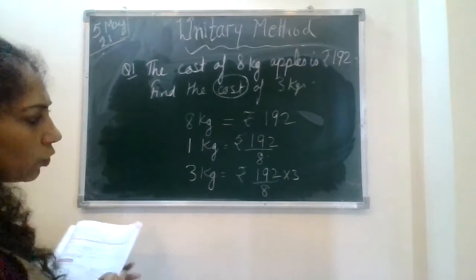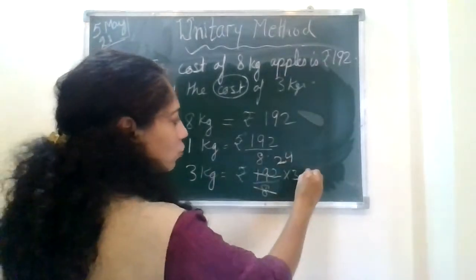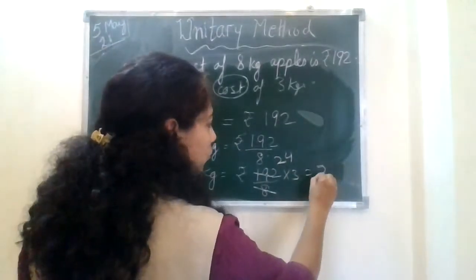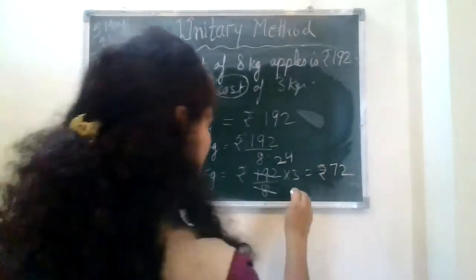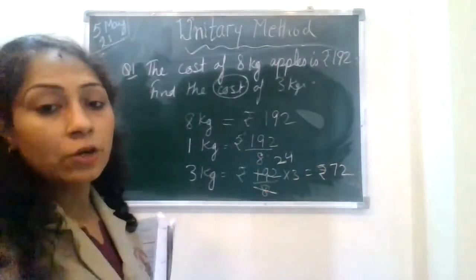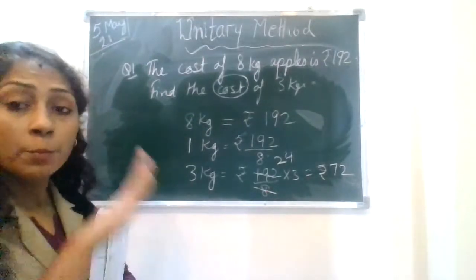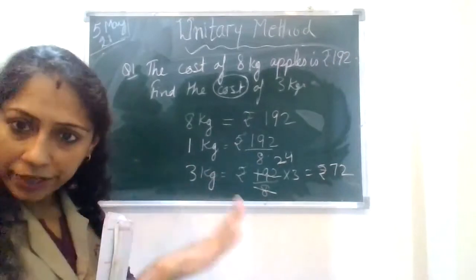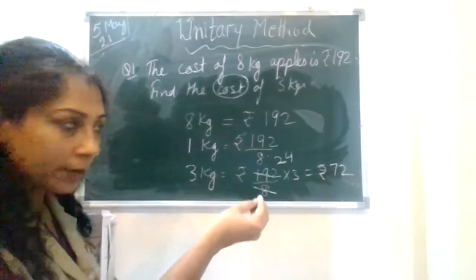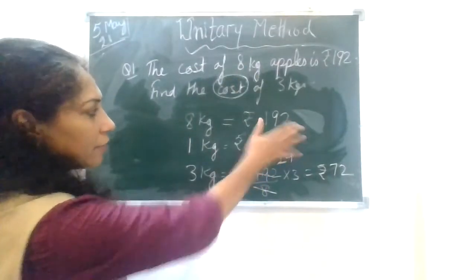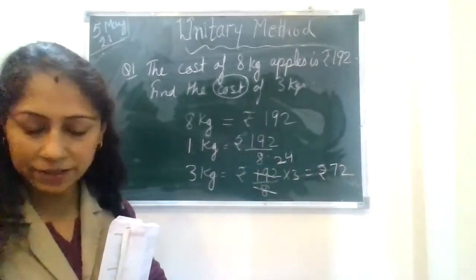Now this is going to be 8 into 3 is 24, and 24 into 3, that is ₹72. Right? Sorry, ₹72. Yeah, ₹72 is the answer. 24 into 3, ₹72 is the answer. बिल्कुल same वही method है, right? No deviation in that. The way I told you, simplified way है. बिल्कुल क्या निकालना है, right hand side पे लिखना है, relationship बनाना है, 1 पे निकालना है, जो बोला है उस पे आपको multiply करके set करना.